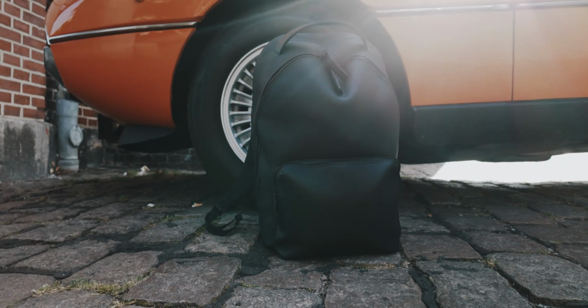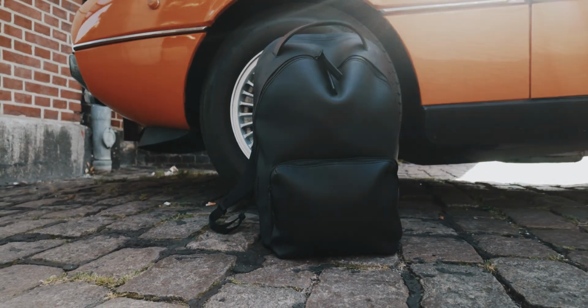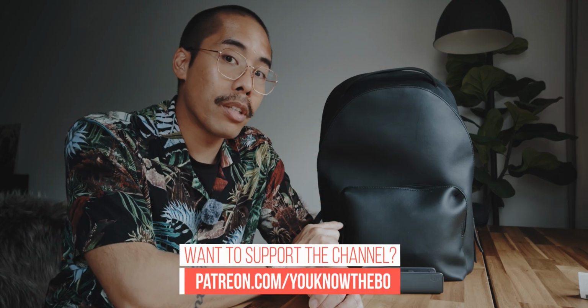And I would really like to know from you, what do you think about the price of this bag, especially if you keep in mind the target demographic. I know that we always look at the bag and consider the price point, the value, and the return of investment of all of the items that we buy, be it cameras, be it phones, be it bags. But I think this is something that you need to look at from a different perspective, meaning who's buying this, what they are buying this for, how much will they use it, how much return of investment do they have. So with that in mind, what do you think about this bag and the price tag?